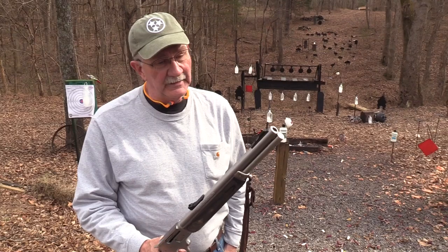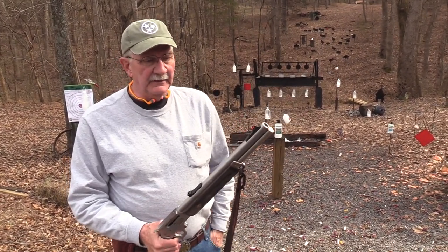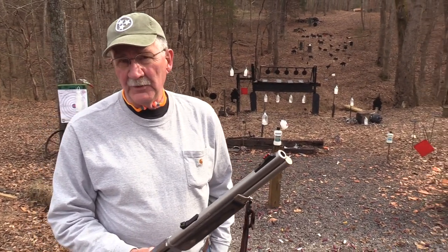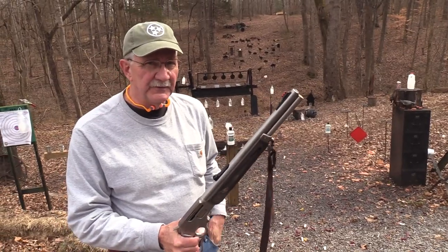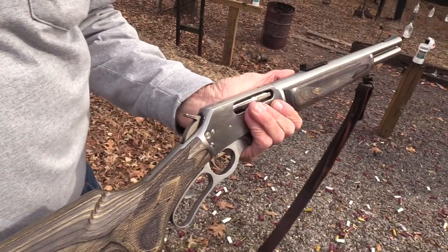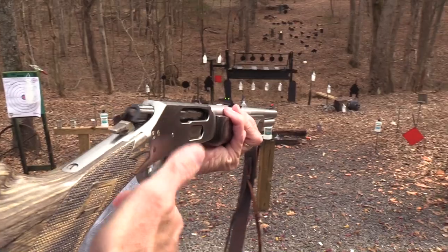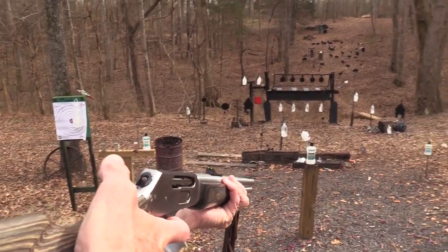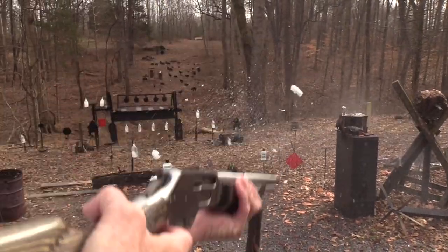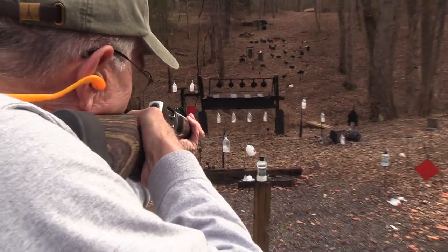It's a really cool rifle in so many ways. This is kind of a rare bird. Let me shoot it first. Let me tell you how I got this in case you're new to the channel — I just stumbled upon this crazy thing. 16-inch barrel, Marlin 45-70, it's got four rounds in it, and we're gonna shoot nothing but ice today. I'll just start with that one right there. I think it'll take it out. Let's shoot that one gallon jug there.